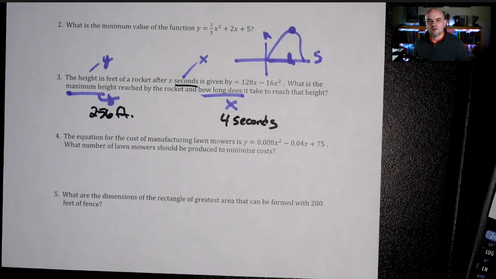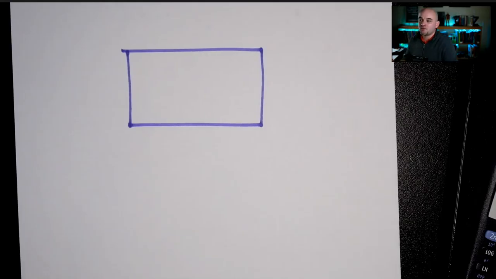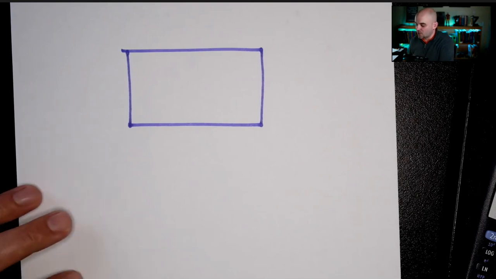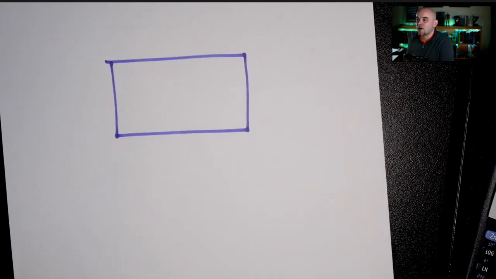I want you to come up with the quadratic equation. So a couple of hints on that. I want you to draw a rectangle. And once you get that rectangle, I want you to come up with a few equations and see if you can come up with a quadratic and then maximize the area. So pause the video and I'll give you hints along the way. All right, so I don't want to give you all the answers at once to this problem, but you can pause the video at each step and see how long it takes you to get it yourself.